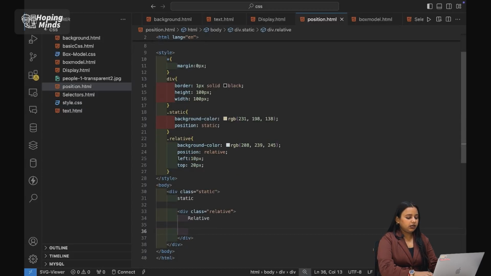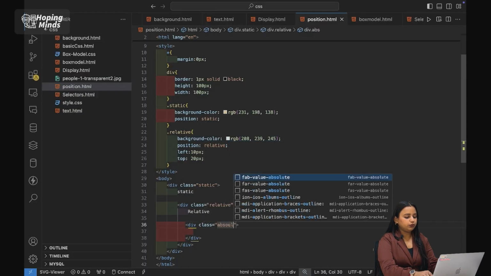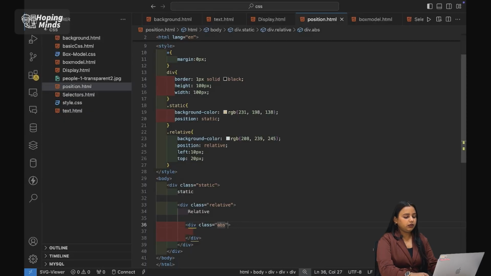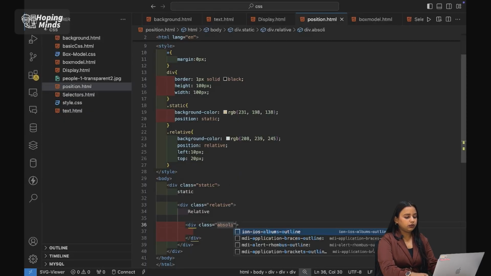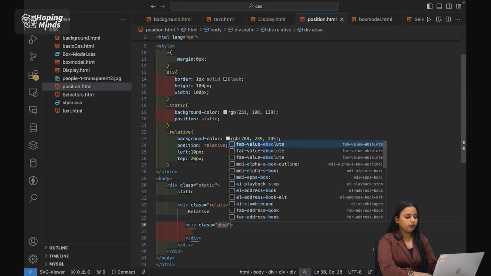See, again inside the relative container I am going to put a div, and this div is going to have a class of absolute. Spelling absolute. Now see, the spelling should not be wrong.